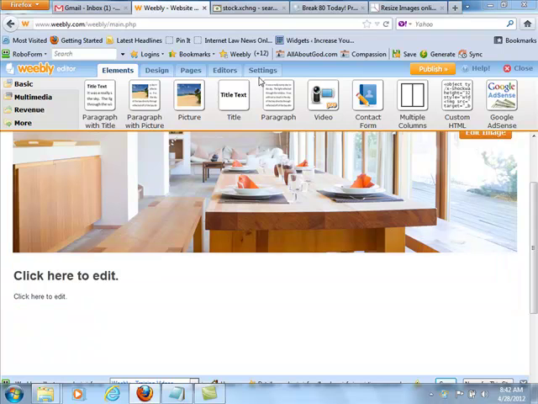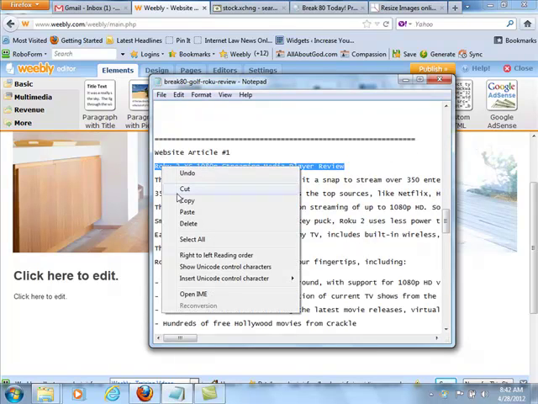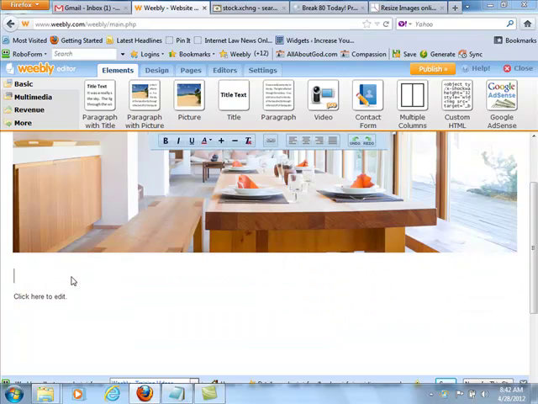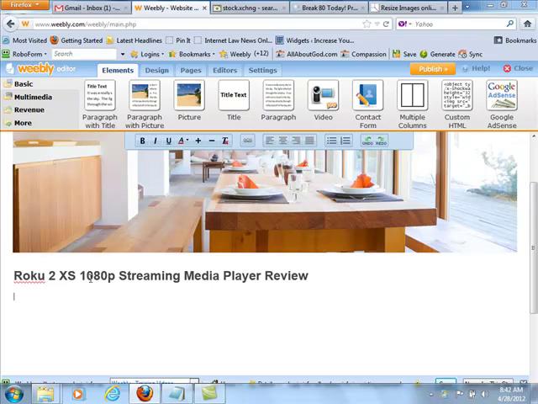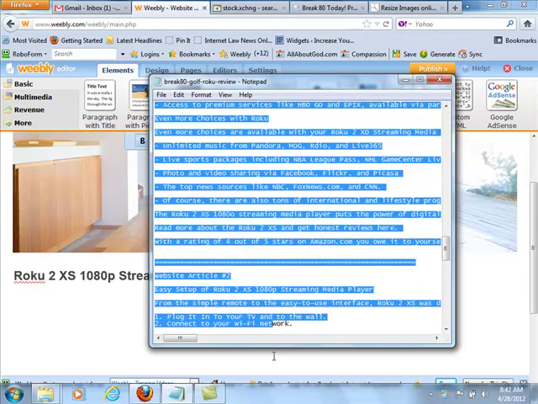So just go to design, pick the design you want, go to elements, click paragraph with title. And this is why it's important to already have your article written up, because you just want to be able to copy and paste it right on in. So we're just going to paste that into our title. So Roku 2 XS 1080p streaming media player review. And I'm just going to highlight this content here.